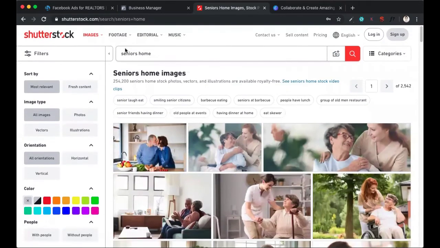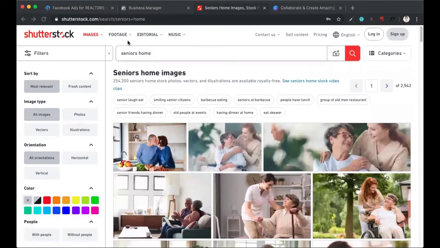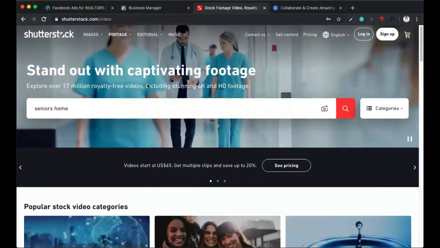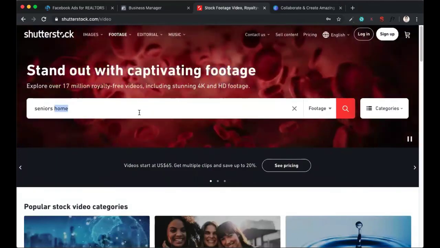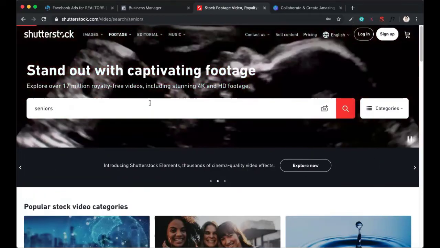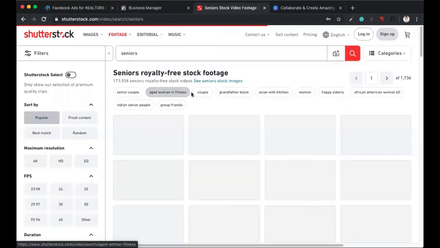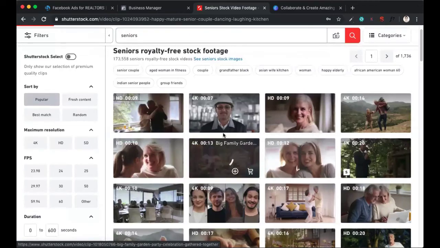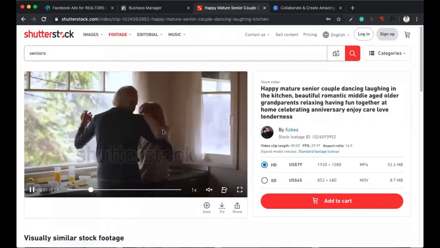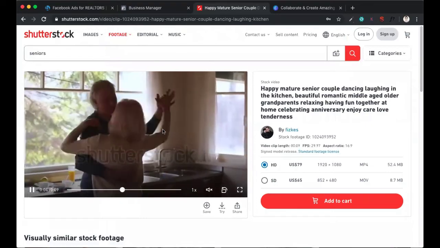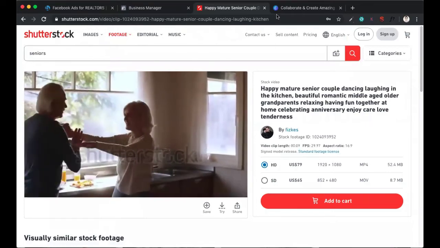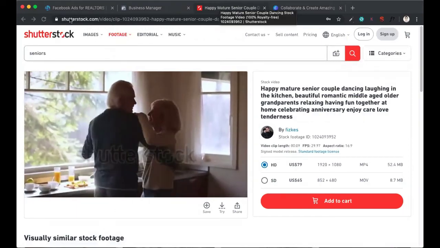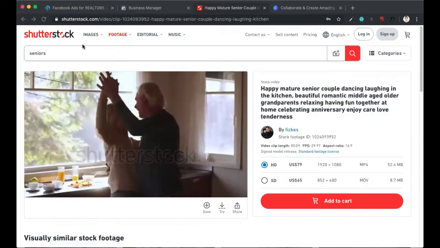your ads. They also offer video, so you can actually purchase stock video, which is very good now, because video advertisements are a lot more effective than image advertisements. So you can actually purchase stock video, and again, you can use these videos on your ads. So again, you want to talk about a couple looking to downsize and finally enjoy their life. Here's an example of a video you can buy, and then you can make your advertisement using this video. So that's just one. This is what we use when we're creating ads. We like to use these stock options like Shutterstock or Big Stock to kind of purchase the creative.